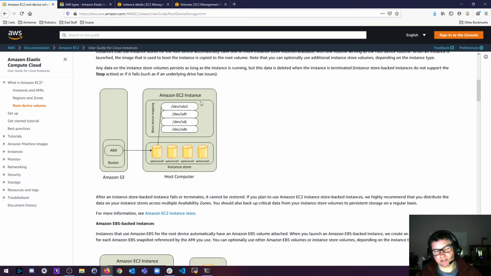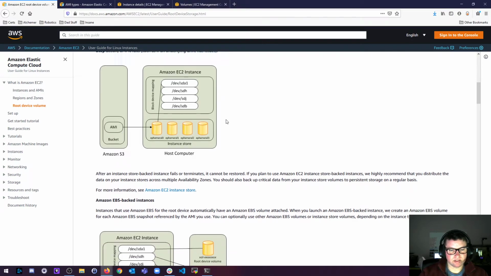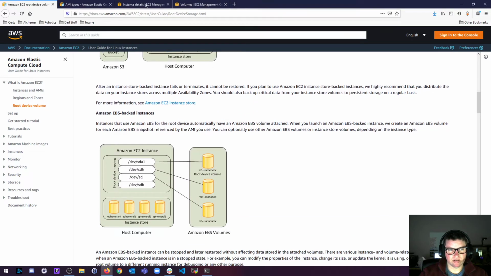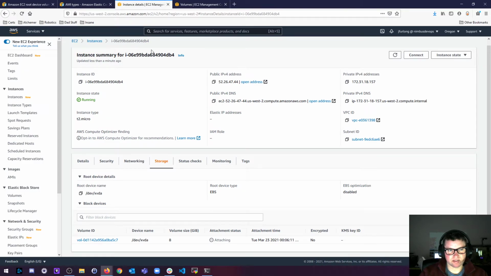By default, it's going to delete your EBS root device volume. By default, it is not going to delete the other stuff. You can change that. However, you have to pay for the storage. So if you're not using it, whether your instance is up or not, you still have to pay for the storage. So you probably don't want to keep it around unless it's for a very specific reason.